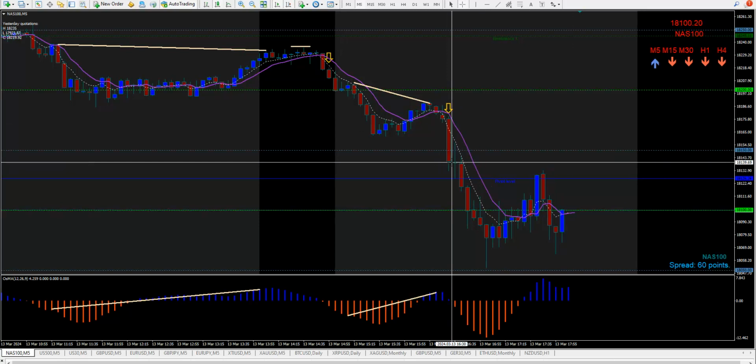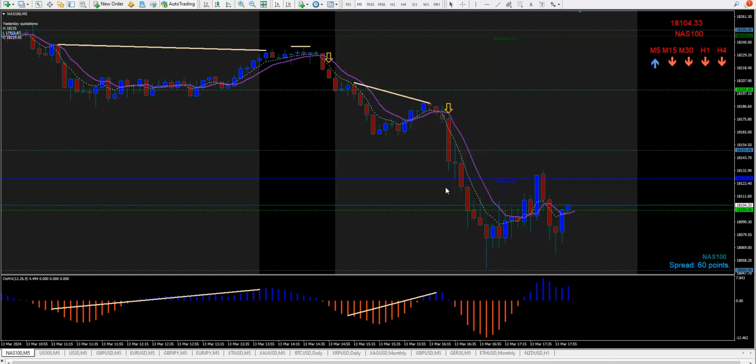So we'll just take it from the open of the candle. The stop was right here at the swing high, 50 points. And down we go to the bottom of the wick, 88 points. So you would have got points on both hidden divergence setups today. It was good price action today to trade.